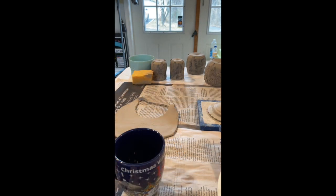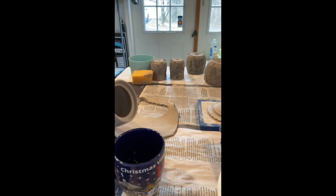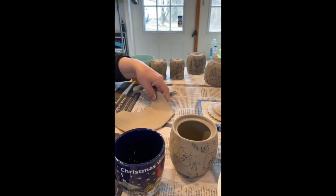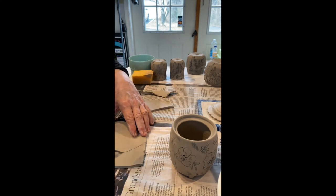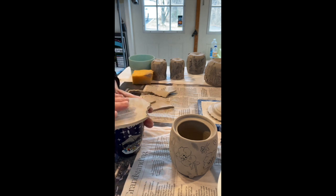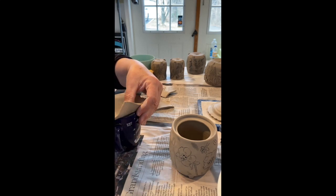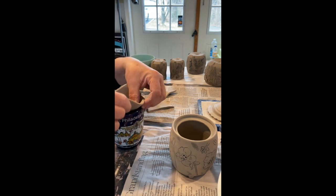Okay, so now I am gonna take this here little coffee mug, which is about the same width. It's actually exactly the same as my honey pot here. And I'm gonna just make another round slab or semi-round something. Okay, so then I'm gonna put this on here. Okay, and I'm gonna do the same thing that I did with the honey pot. And I'm just gonna take this clay and kind of mush it down inside.